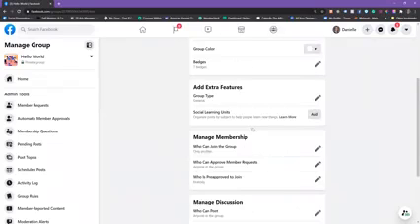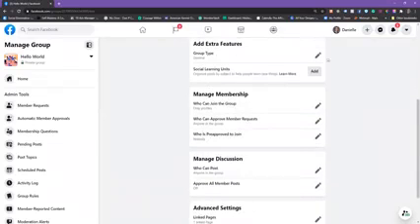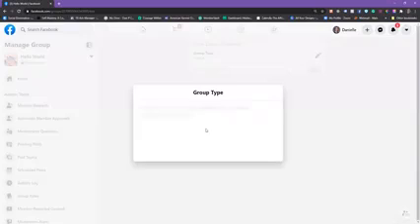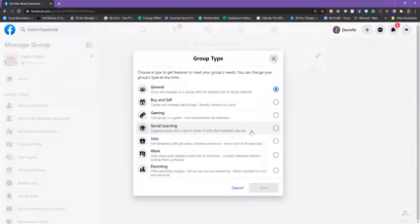I don't mess with any of this stuff. Group type, okay, for mine, I love to do units. So I always choose the social learning right here. That way I have those units to where I can organize things. I really like things organized so that you guys can easily go into the unit section and find the things that you're looking for. So whether you're looking for information like when we're doing challenges and things like that, all that information is straight at the top of that, so it's easily accessible by you guys.